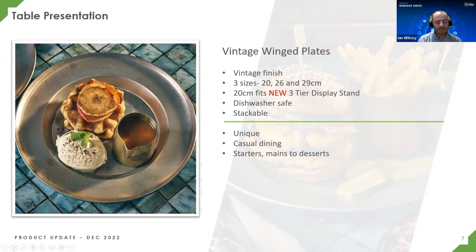We have these in three sizes, from a small to large plate, which makes this range suitable across the menu. And whilst we, through our photography, have created a very casual look to these, I think the classic wing design really appeals to a much broader range of food concepts. I think our existing vintage steel trays and coupe plates work well in that kind of smokehouse style restaurant, whilst our winged plates, along with our range of brass handle pieces, can reach a different audience. We will certainly be doing more concept imagery with this new shape in our coming photography sessions.